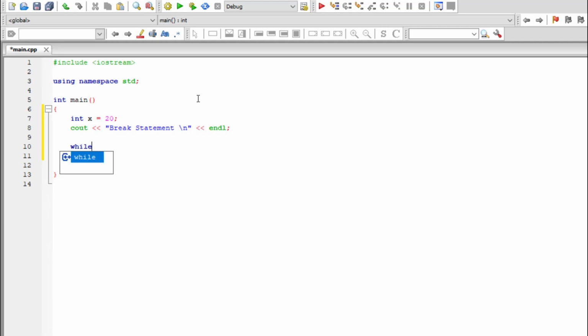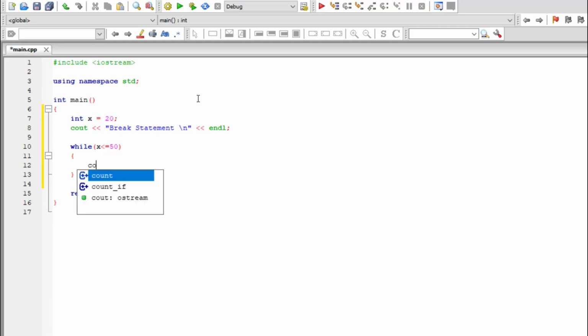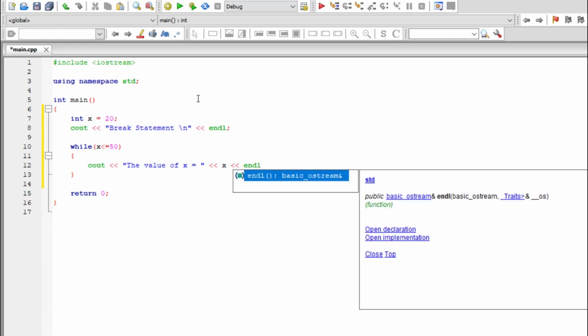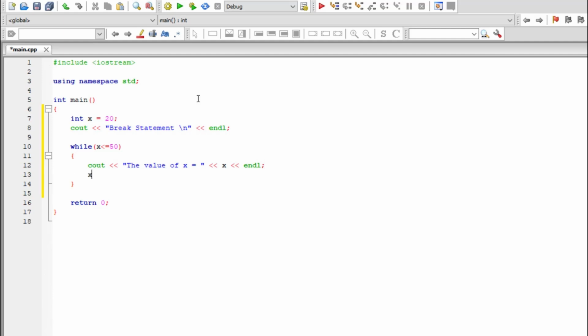While x is less than or equal to 50, you go ahead and say cout, send the value of x, then endl, semicolon, then x increment.